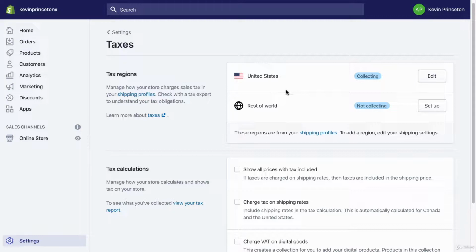Because the majority of my customers, not all of them, but the majority of my customers are from the United States, I'm going to collect taxes from them. So I actually collect taxes from the majority of my customers because I market to United States customers, and United States customers are the customer base that I collect from. However, because a lot of my Facebook advertising goes viral sometimes, and whenever you have an ad that goes viral, you may get other Facebook users from other countries that see your ad. So sometimes I do have customers from the rest of the world.